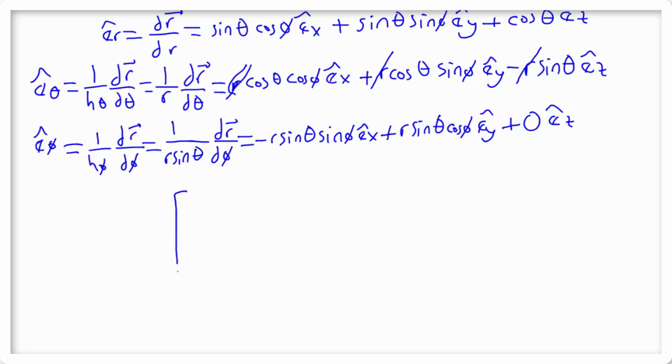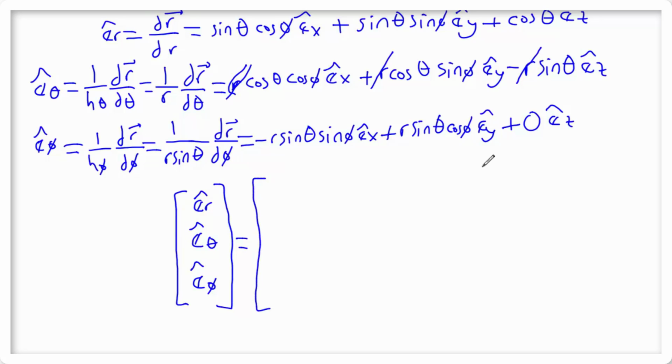So let me form what I just created. What we said, er, e theta, e phi equal to what, in terms of Cartesian coordinates? What are we going to do now? I will write a little more, I made the gap a little bigger in this matrix compared to the previous matrix. Who will be multiplied again? It's going to be multiplied by ex, ey, and ez.